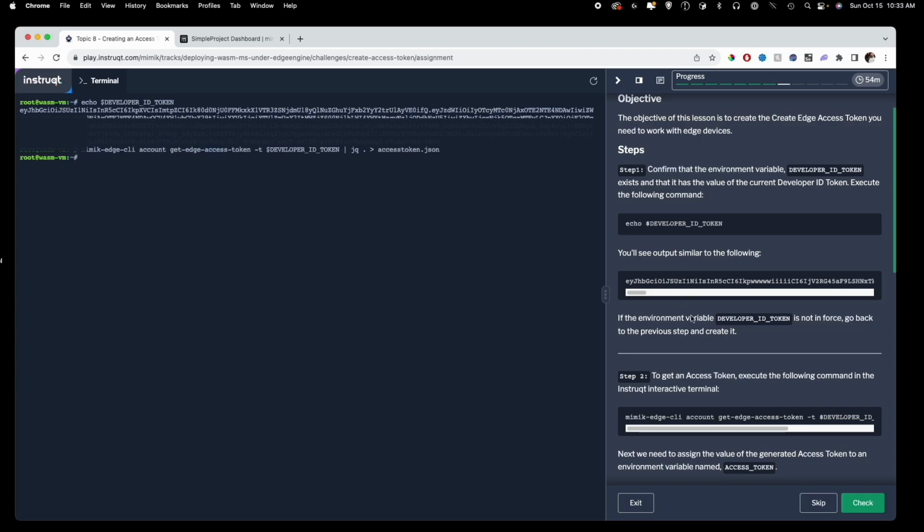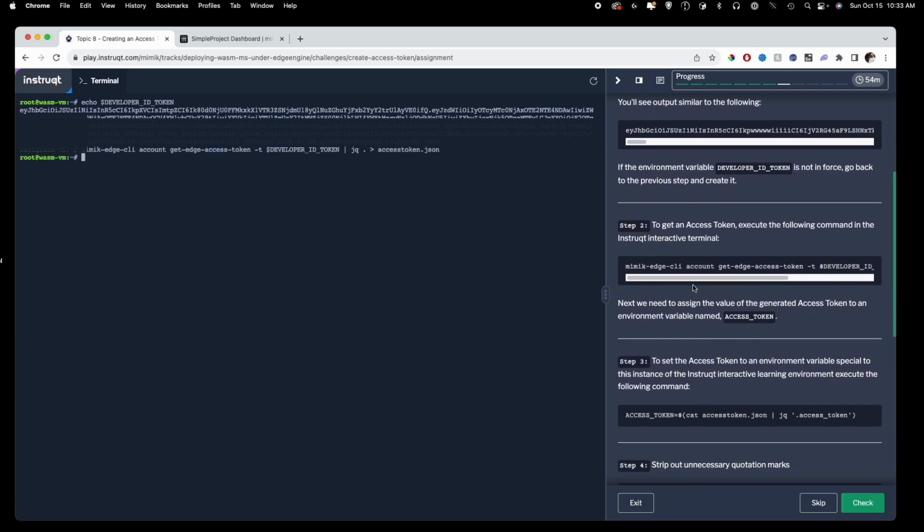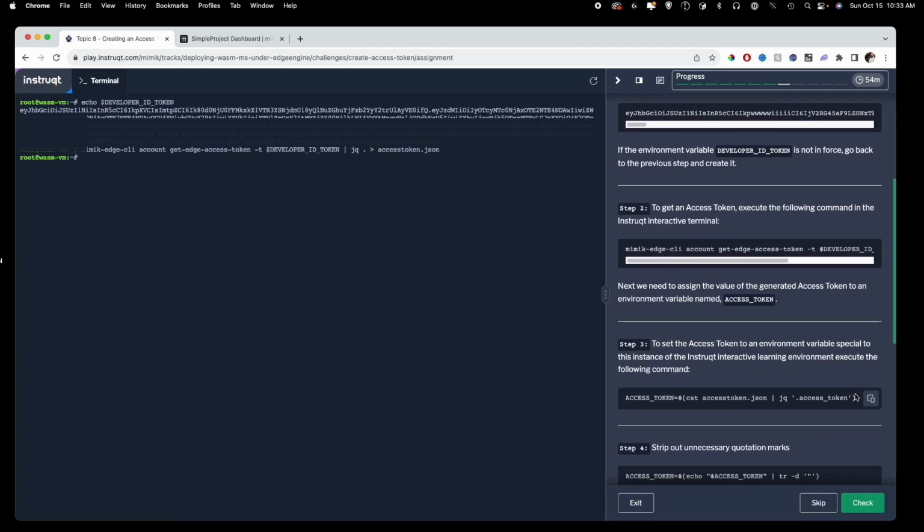Okay. And now let's go get the access token, and I'm going to do that by using the cat command to get the file and then pipe it into JSON and pull out the property .access token and assign it to the environmental variable access token.